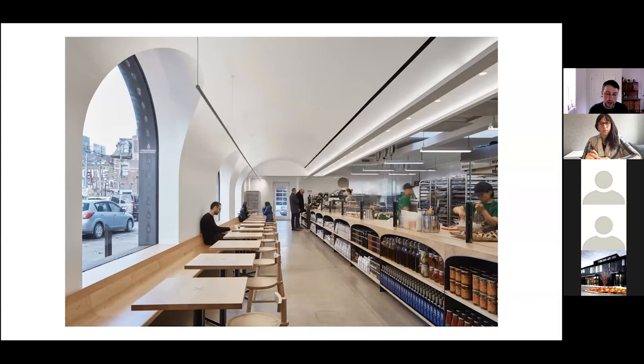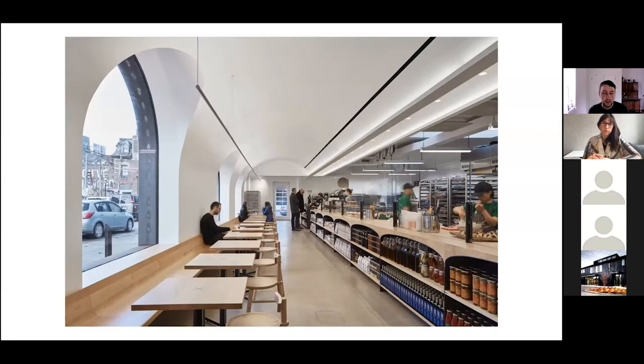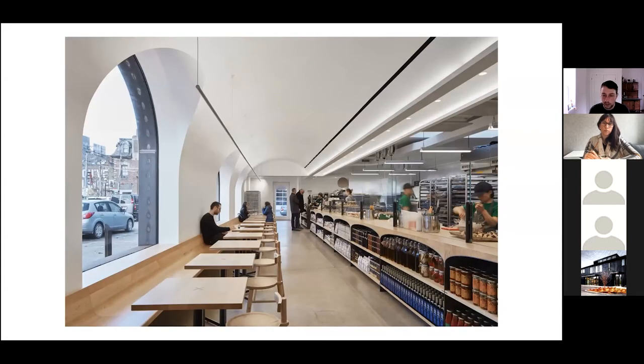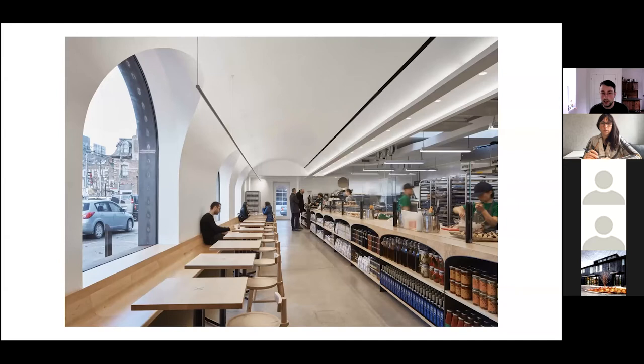Because I had to go back so many times, I had captured this angle where the architect loved it and it ended up getting featured on Azure — it shows lots of life and movement in the space. But it doesn't really show the work that well. So the last time we went back, we recaptured this angle going a little bit lower so the wraps are bigger, the space is a lot cleaner, and you can see a lot more of the bench work, custom chairs, and tables. The architect used this published version — it's really personal preference depending on what you're trying to say to your clients.